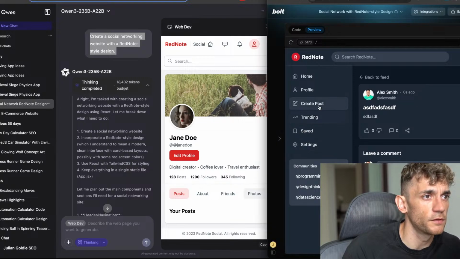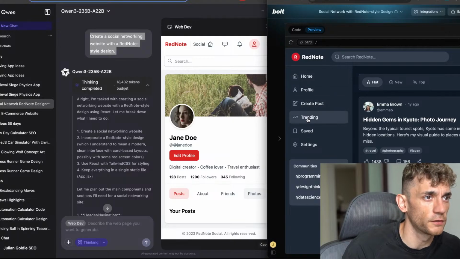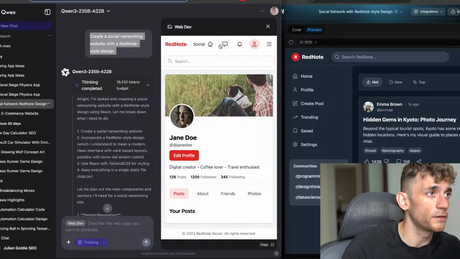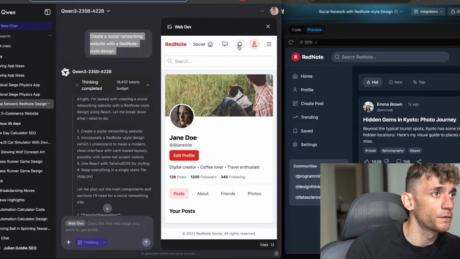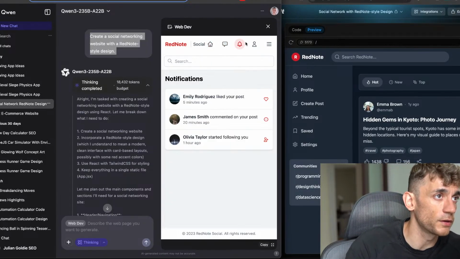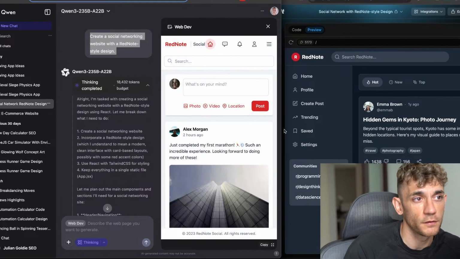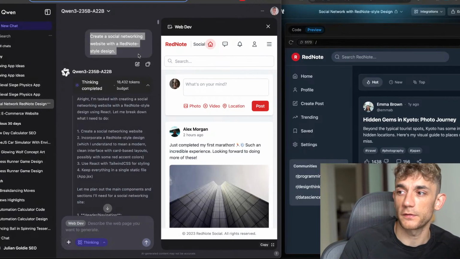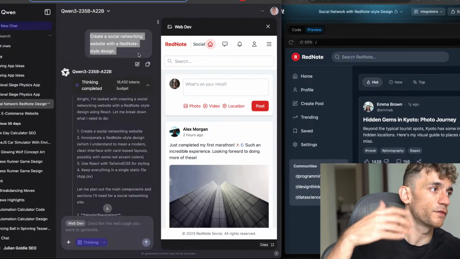Very similar outputs, isn't it? But most of the tabs don't work. So for example, trending, saved, settings, etc. They don't work inside the bolt.new preview, whereas inside, for example, the preview from Qwen actually works, right? You can click through between the icons at the top there. So it's very interesting to see how close they are in terms of the outputs, but how much easier and, you know, for free you can do this.